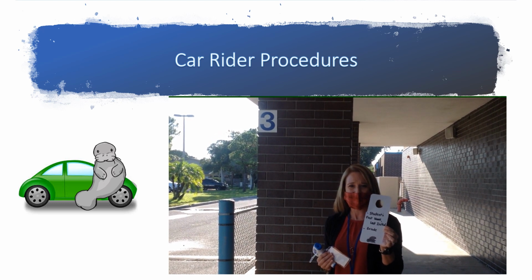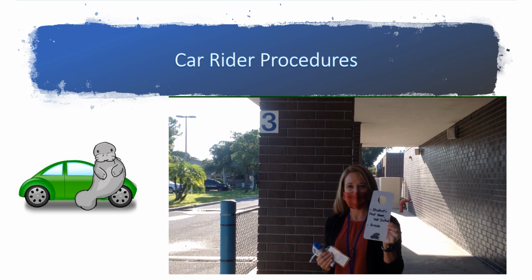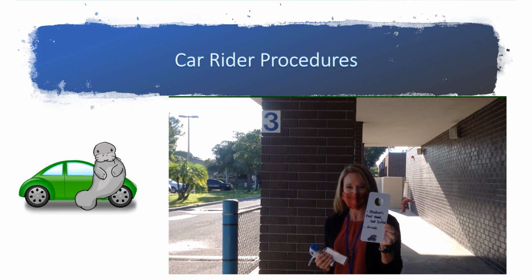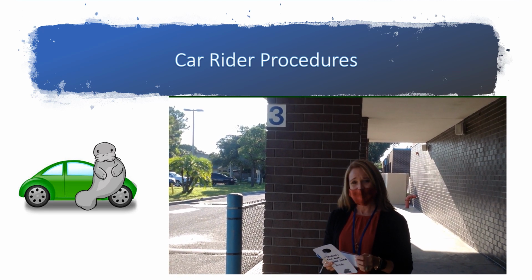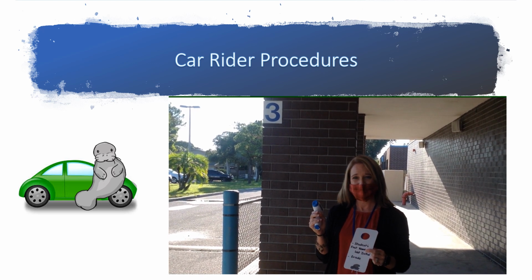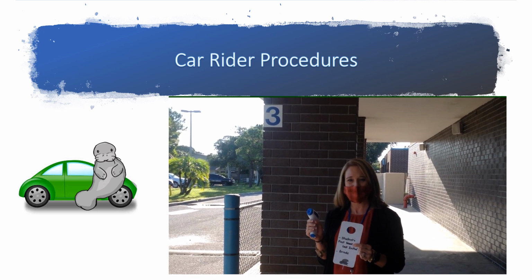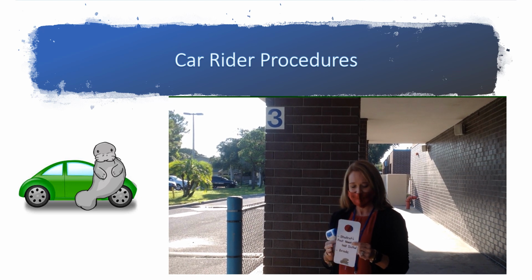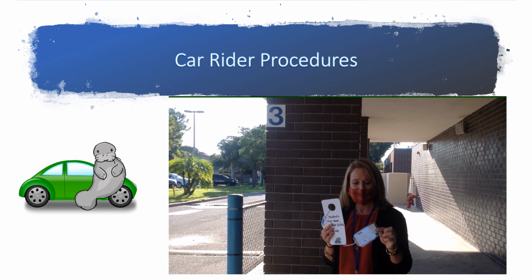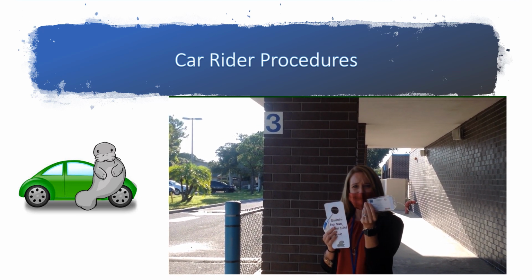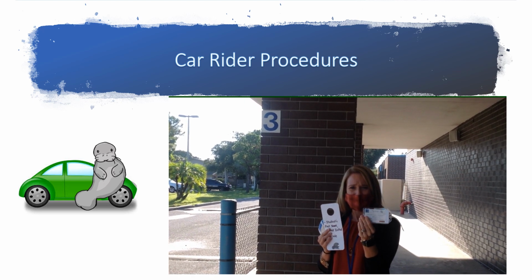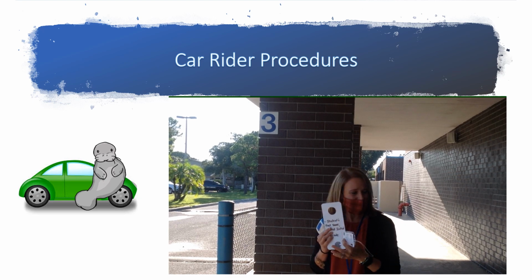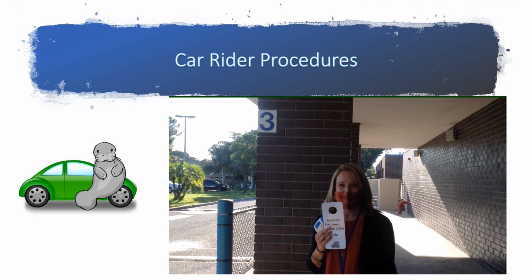If you don't already have one, please make sure that you pick one up in the front office sometime this week. When your student arrives as a car rider, when they get out of the car, the first thing we're going to do is screen their temperature, just like our bus riders, to make sure that everybody is good. The second thing that they will receive is a car rider tag that goes on their backpack. This is to help us identify our students who are car riders. After they receive this, they'll enter into the cafeteria for breakfast.